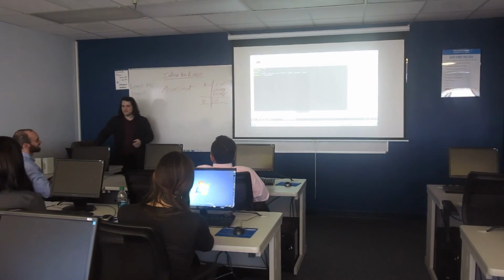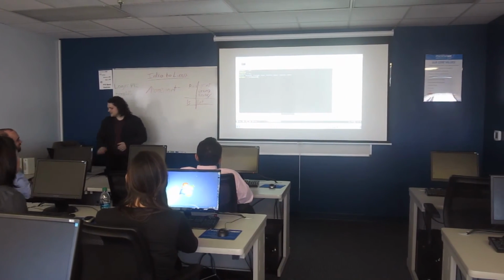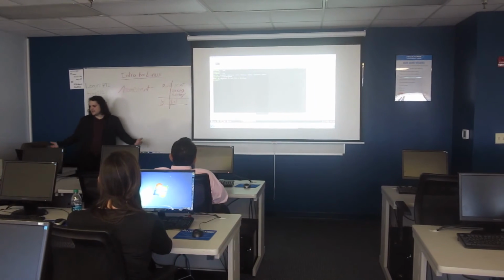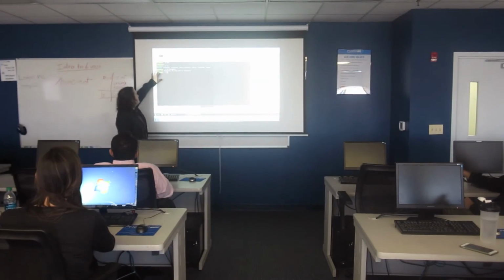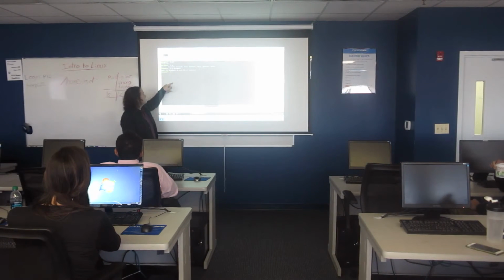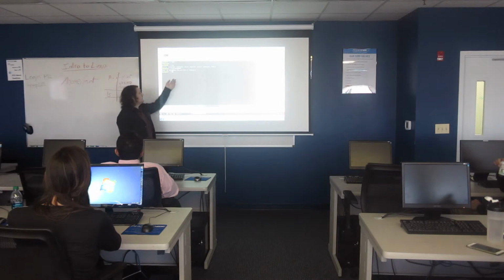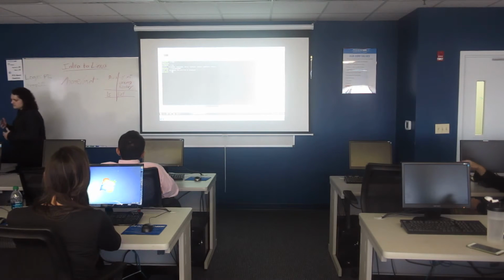I surprise myself with that sometimes. Because I put this lowercase d, when I hit enter, it's going to say there's no such file or directory. What this is saying, the bash, you don't need to worry about too much. That's the version of terminal I'm using. And then this cd documents is what I typed in. And its response to that is this doesn't exist. So when I see that, I look at what I typed and I say, oh, I forgot the capital D, so try that again.